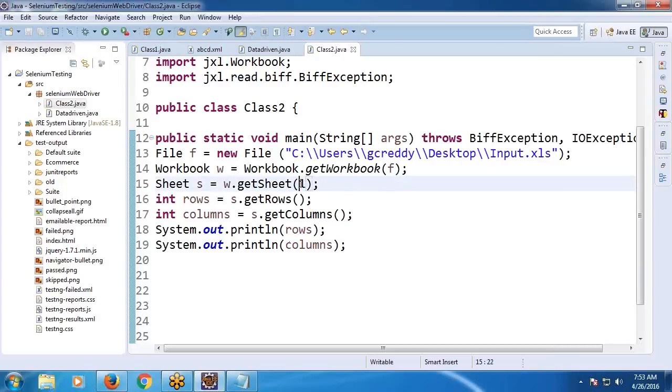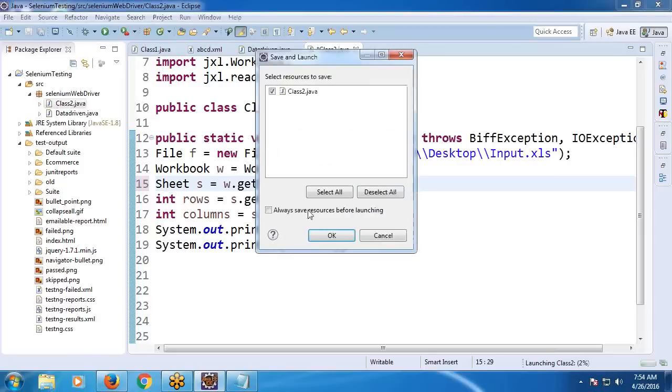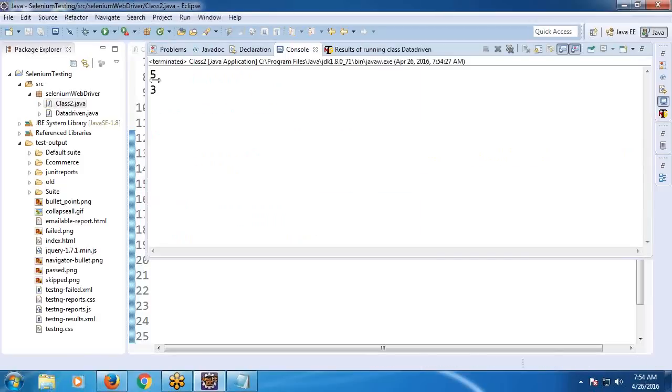You can use 2 getSheet methods available on this object. Here you can use either the sheet name or the sheet ID. Instead of this one, you can use the sheet name. What is the sheet name? Sheet 2, sir. If we use the sheet name, use double quotes. Why? It is string type. If you use the sheet ID, don't use double quotes. Why? That is integer. Now same output, 5-3. Got it, sir. Thank you.